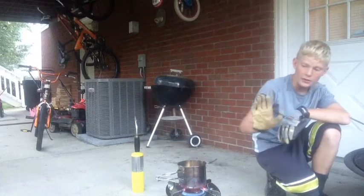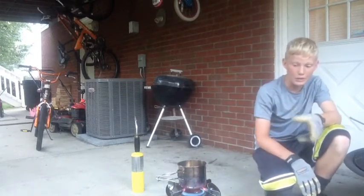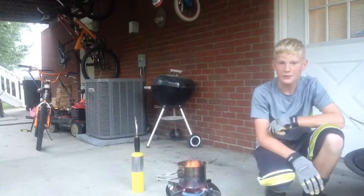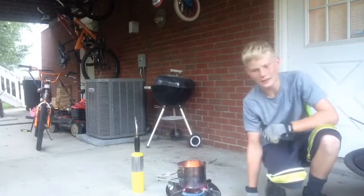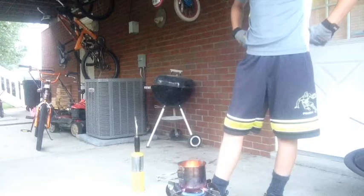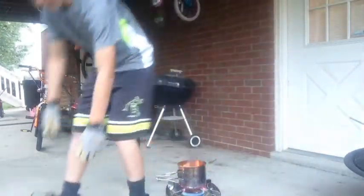You see how I'm a good arm's length away. And it is going to steam up and then burst really fast. That is just a steam burst. Like right now it's on fire. As you can see, the flame starting to come out of it. That is regular. That is just it melting away any of the impurities. And that's what you want. That is what your slag is going to be.